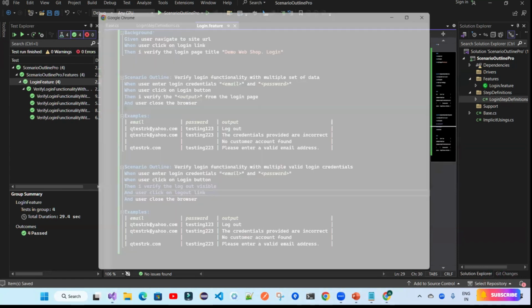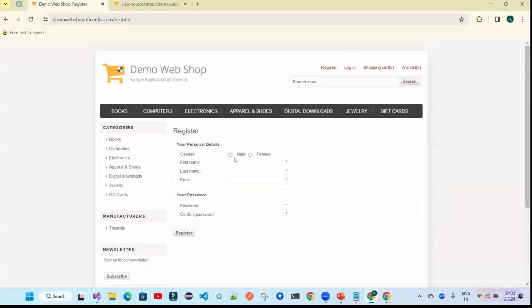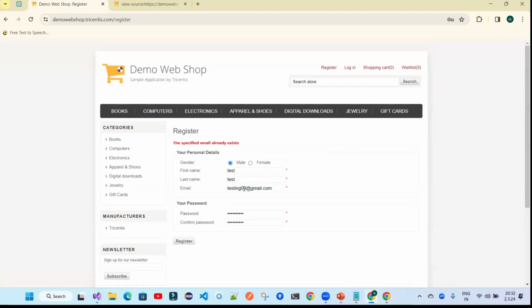So first, let me go and create some sets of data here. I'm going to create some sets of data. So test 09, testing 1, 2, 3, testing 1, 2, 3. Copy this. This already exists, so I can say 1, 9. Copy this. I'm sorry. It is also coming from.